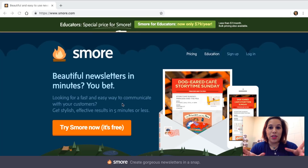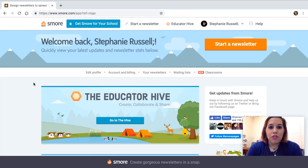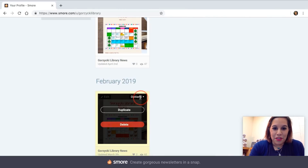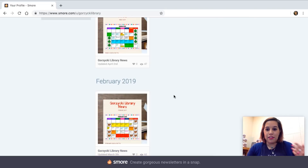SMORE makes it so easy to get everything that's going on into one organized, gorgeous place. If you're not familiar with SMORE already, it makes it so easy to just start a newsletter — you just click 'start a newsletter.' But, pro tip: what I do is I go to my newsletter, go to the options menu, and I just duplicate every month and build off of what I did the month before and change things out. So each newsletter has the same general setup but the individual things from that month are different.